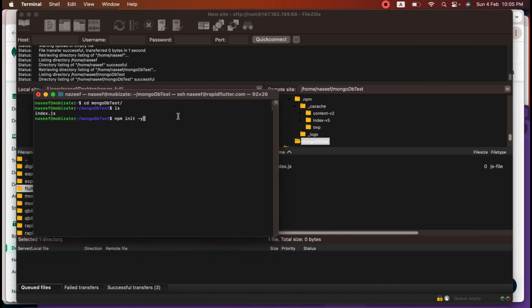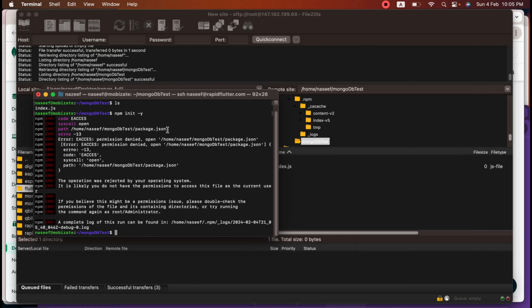Now I type this command and press enter, but I got one error. You can see the access is denied. As we already said before about Ubuntu or Linux users, now I'm logged in as my user, Nassif. So the user doesn't have permission to create or do anything inside any folder.